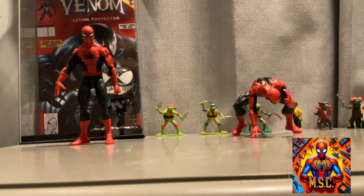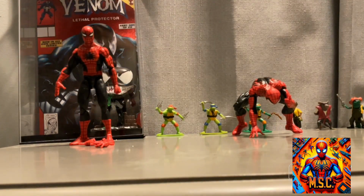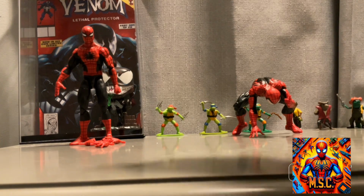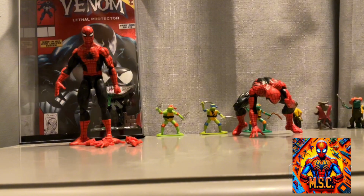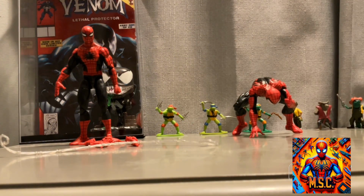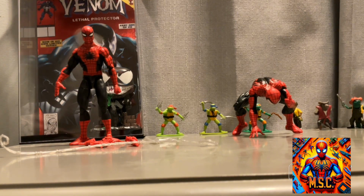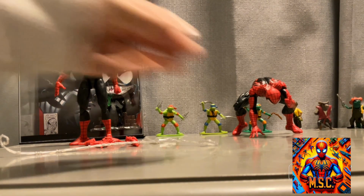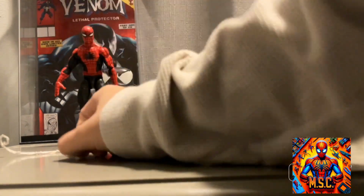Because, yes, every figure comes with a fist. He has the web crawling hands. He has the web slinging hands, an open hand, a web, open wings, this is Ben Reilly's extra fist, I think, and closed wings.